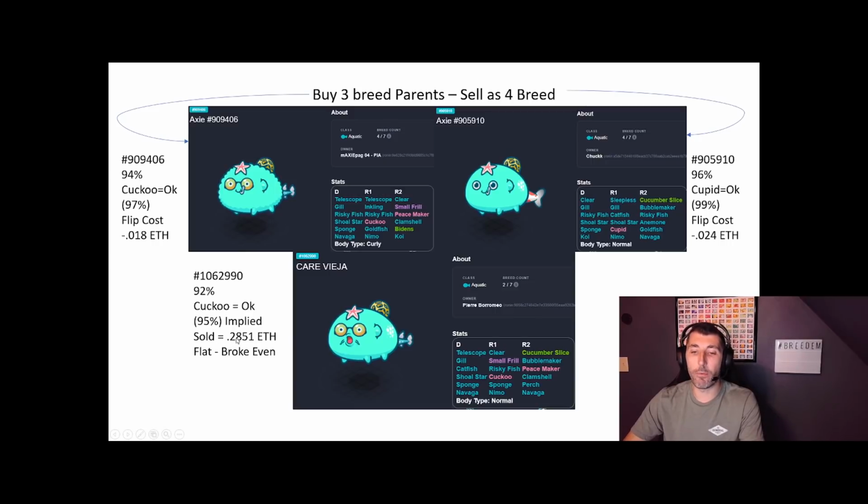So I sold him at 0.2851, which was about my total input cost at the time. That was the input cost for the SLP, the access, and the flip cost on these, and the sale with the Sky Mavis fee. I broke even on my actual cost on that Axie.